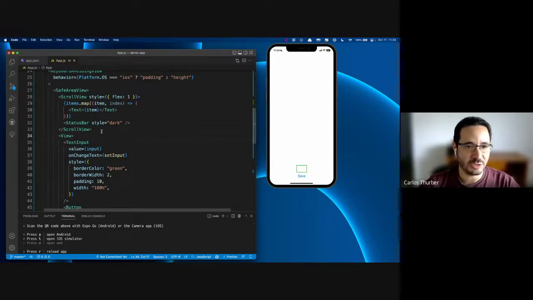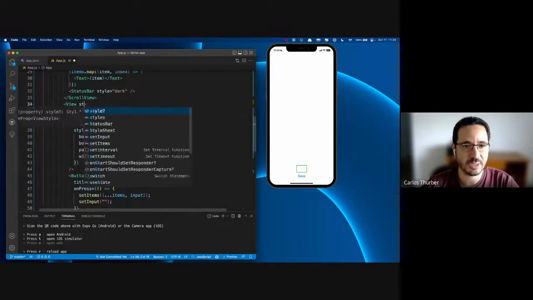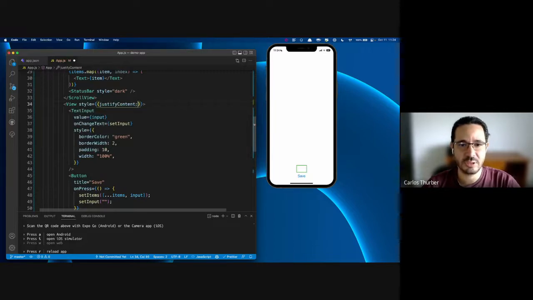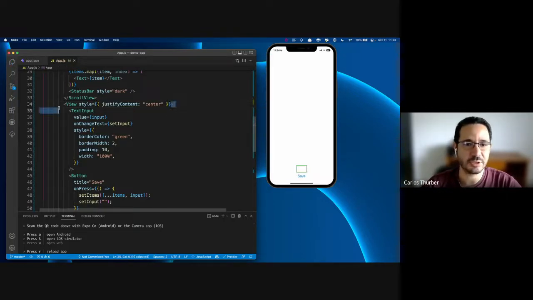So let's add some text here. Style. Justify content, let's say center. No, it's not doing it. Okay, doesn't matter.